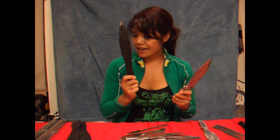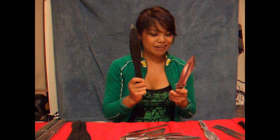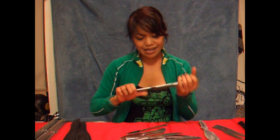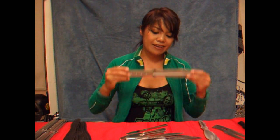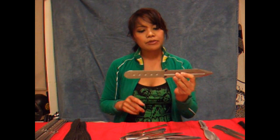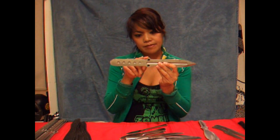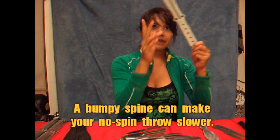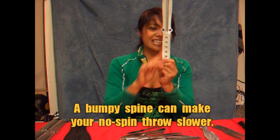I think these are around 8 ounces and these are 10 ounces. So a little heavier, which is good. Slim design, easy to hold, easy to throw. Good for spin throwing, but not really good for no spin if you're wanting to go into the no spin technique. The reason why is because of this bump right in the middle. Because of the bump, when I grab my knife, I usually choke up on it and I can feel where it is. So when I brush my finger down the spine, this just gets in the way.